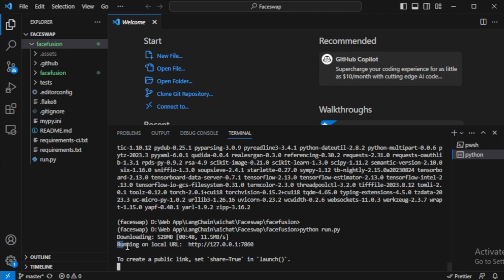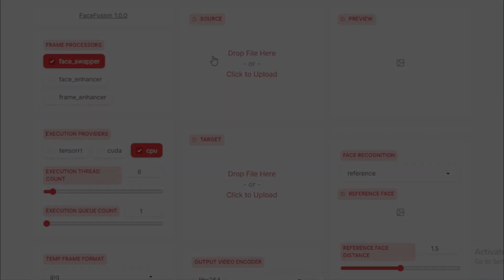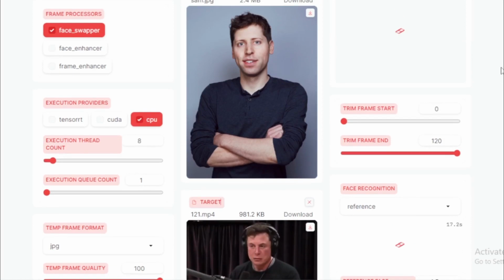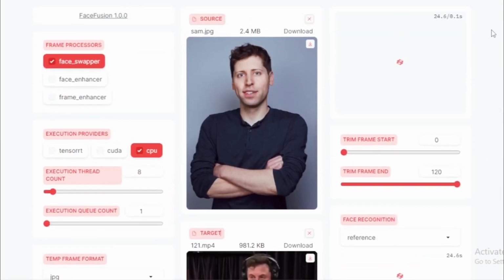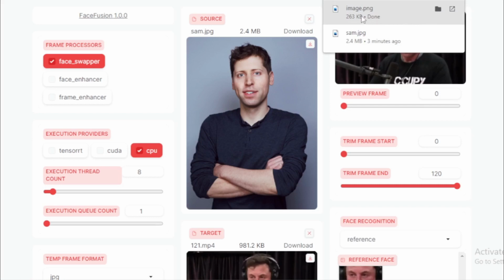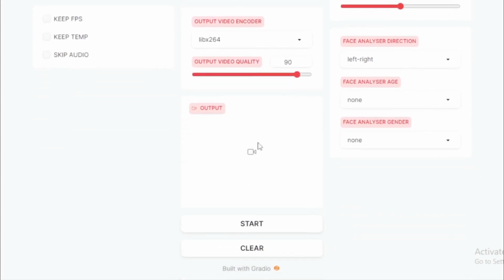Open this URL in your browser using Ctrl plus click and open now. And you can see your program runs successfully in your browser. FaceFusion 1.0.0. Move to your Source tab and upload your desired picture. For example, I use Sam Altman's face and change it to Elon Musk's face. Next, go to the Target tab and upload your targeted image or video, so I upload a demo video here. And wait a few seconds for your preview, the changed images. And you see your sample changed image here, and click the Download tab and download now. And if you want to change the entire video's face, then go to the bottom and click the Start tab and wait a few minutes for your face swap video to complete.